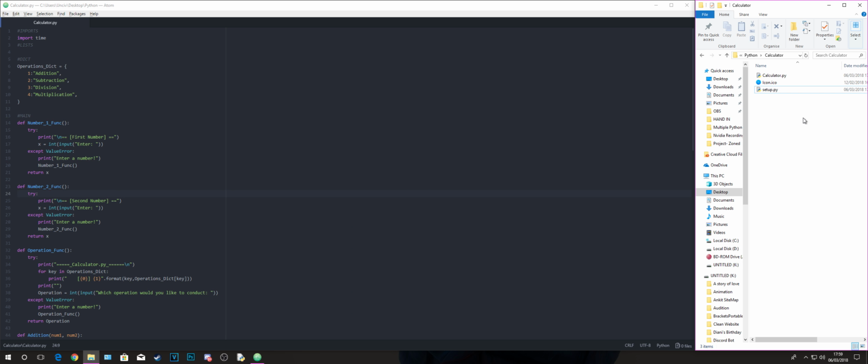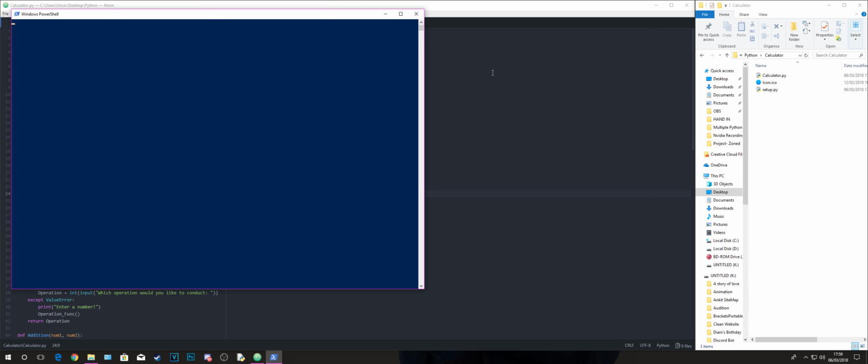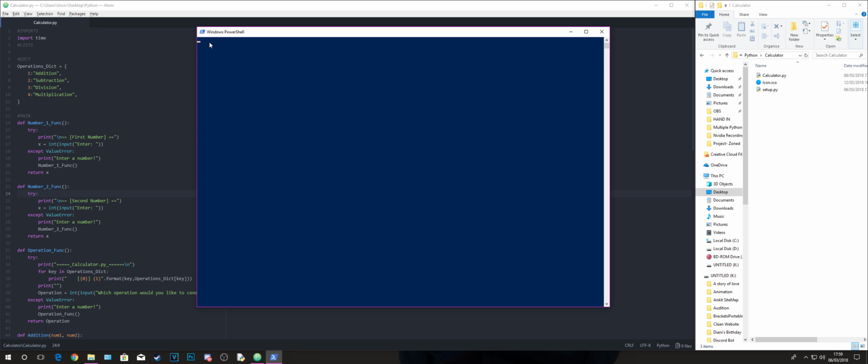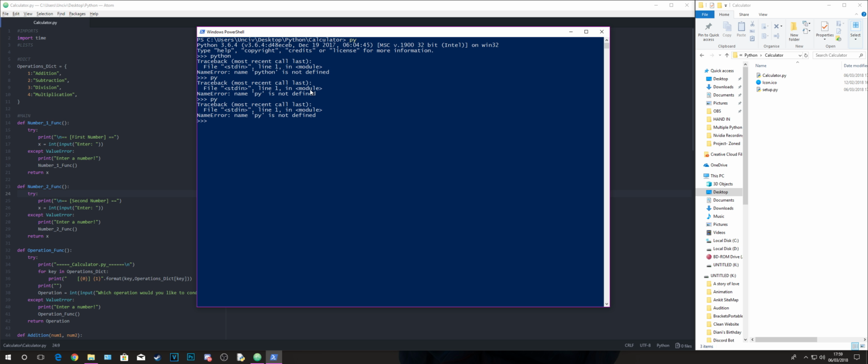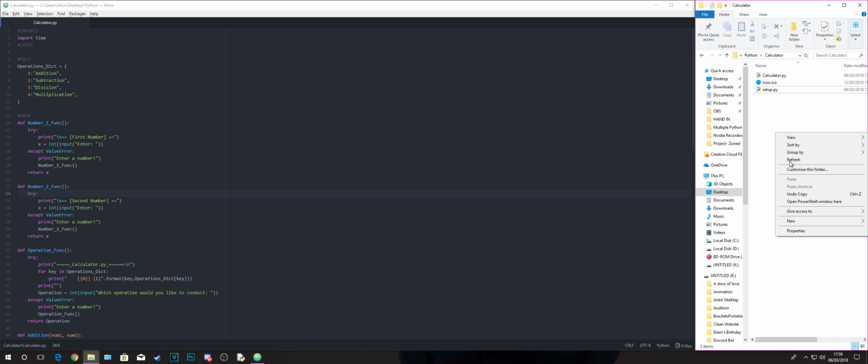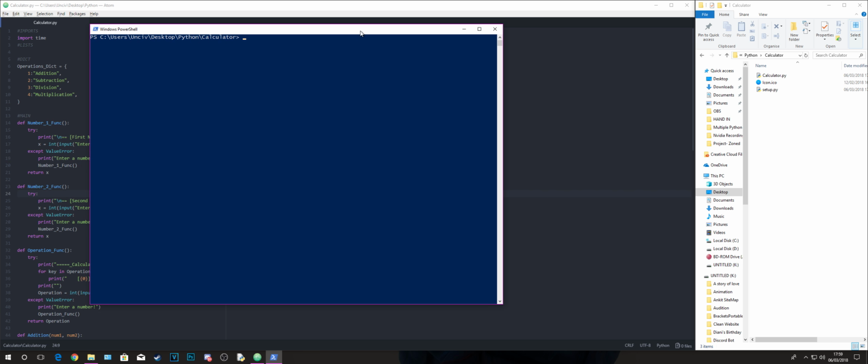We're going to hold shift, right click, and open PowerShell window here. This will pop up. Wait for it to load. The file path will eventually load. It does take a bit of time, but just wait for it. Now do py, and if Python 3.6 or whatever appears, then that's good. If you do python and a traceback error comes up, then just stick with py and do it again. Basically, if you mess it up, then you have to restart.